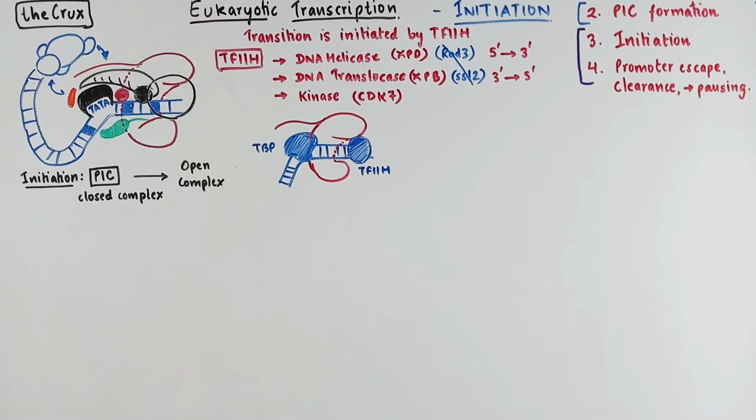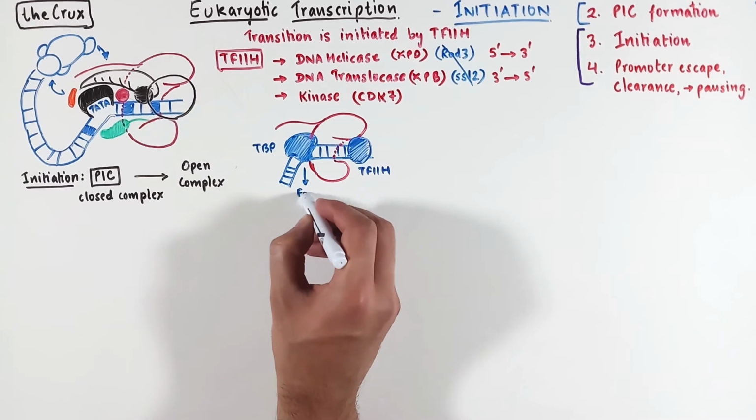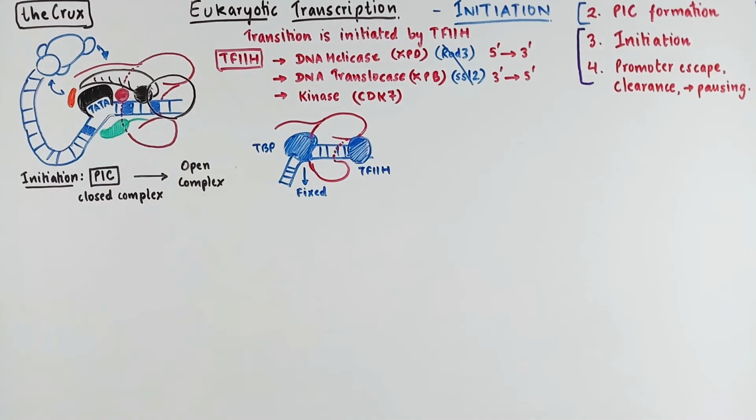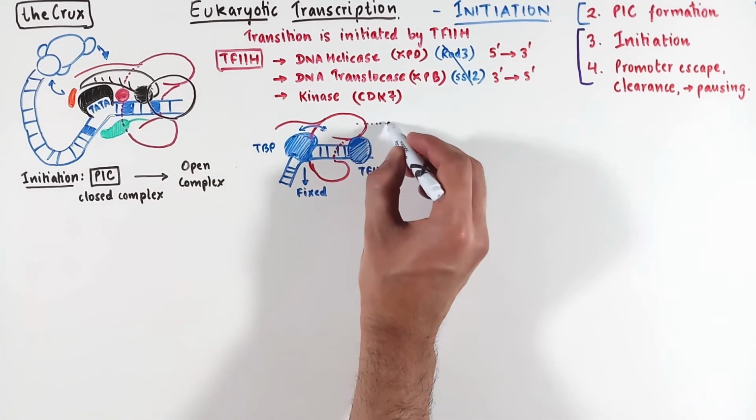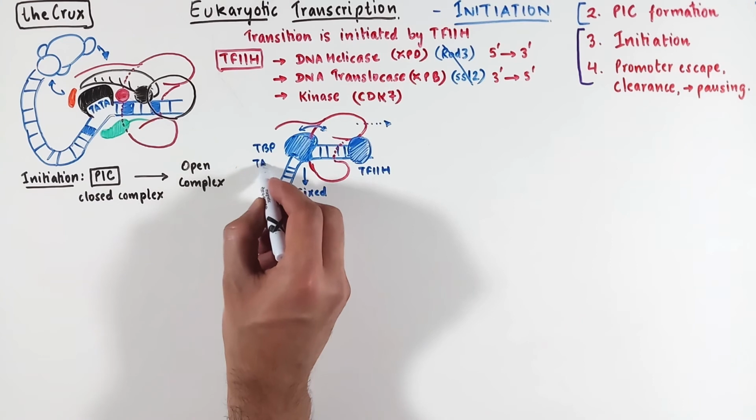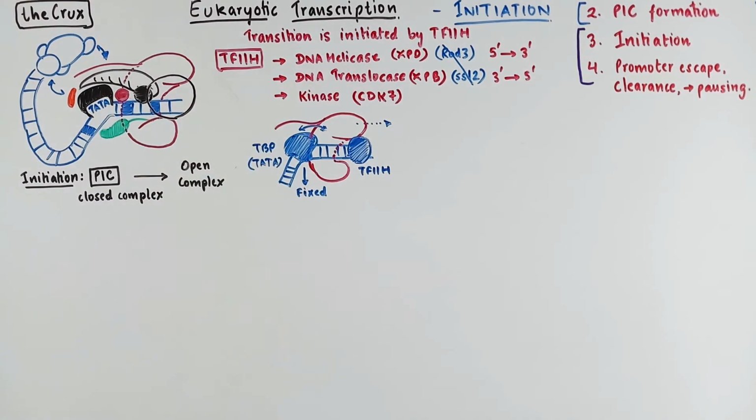The key thing to focus on now is that TBP and RNA polymerase are in a tight linkage, almost as if the two are fixed in their spot. TBP is very specific to the TATA box, so it will not let go of the TATA box, but RNA polymerase has no specificity to the DNA, and it is a processive enzyme, so it really wants to move forward, but TBP is not going to let it go. So somehow the RNA polymerase has to move or dissociate away from TBP, and therefore also the promoter region, to start transcription.